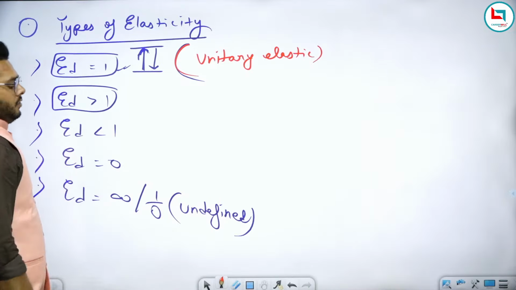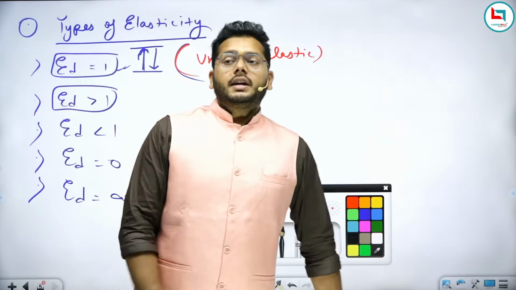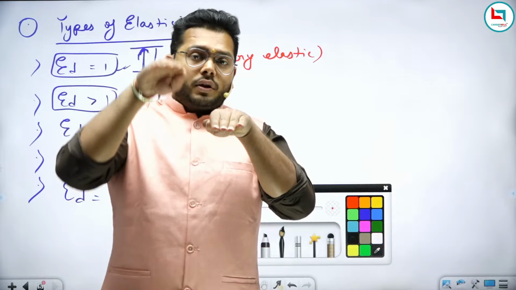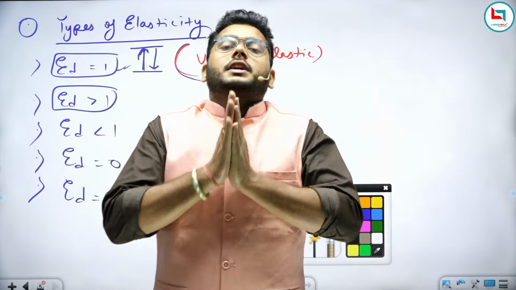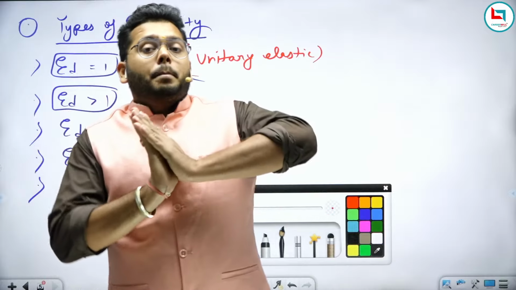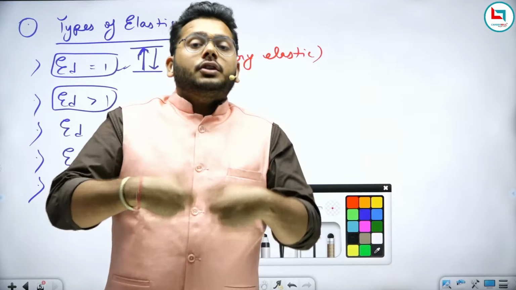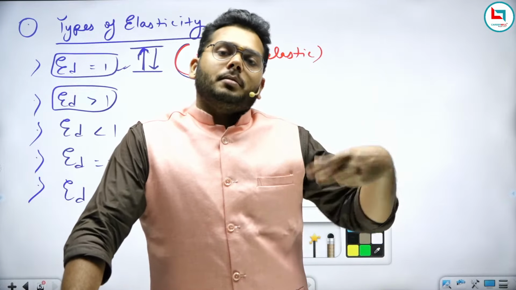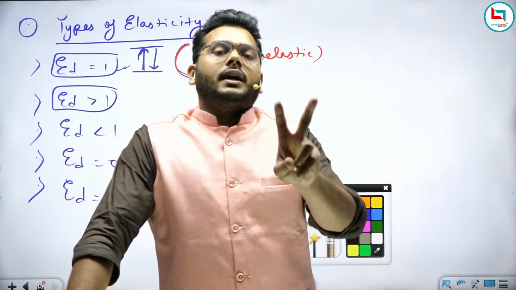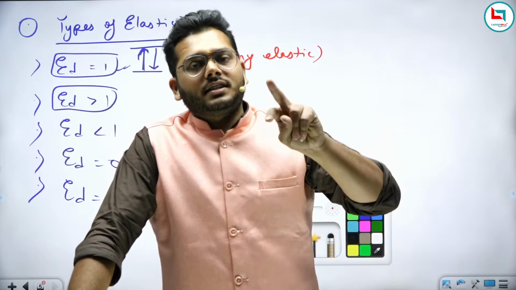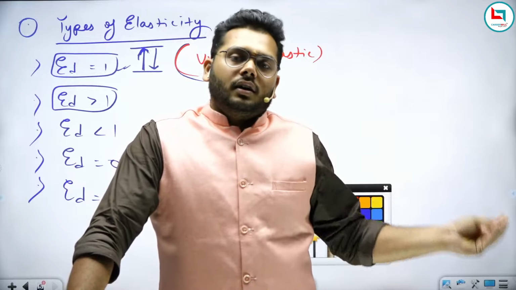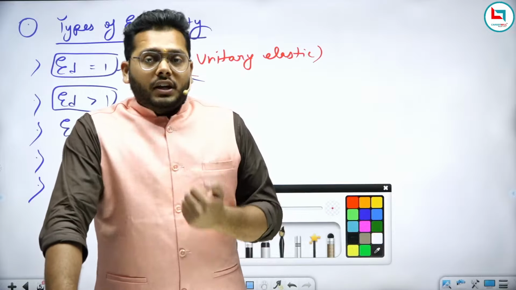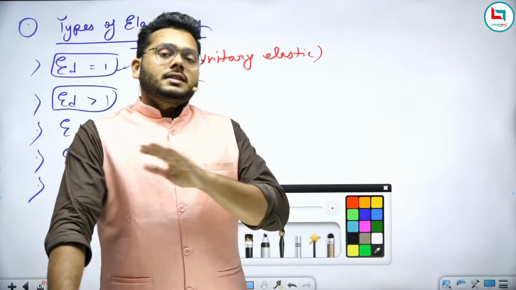ED is greater than 1. Now ED greater than 1 means what? If you have a change in the price of 20%, but the impact on the change in demand is more than 20%, right? Here the price was changing 20% and the demand is also changing 20%. So that is why you are getting ED equals 1, because there is no difference between the change in the demand and the change in the price. The same percentage is changing, or you can say the variation in the price and the demand is the same.